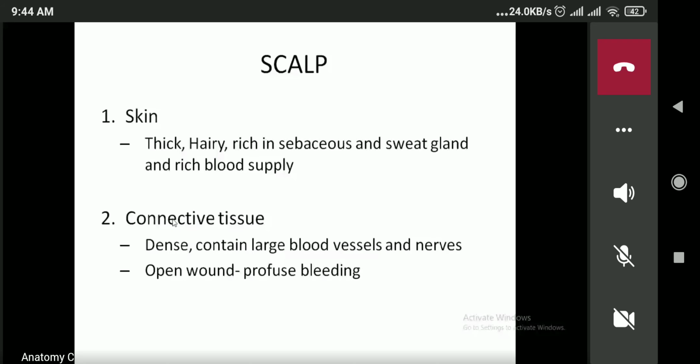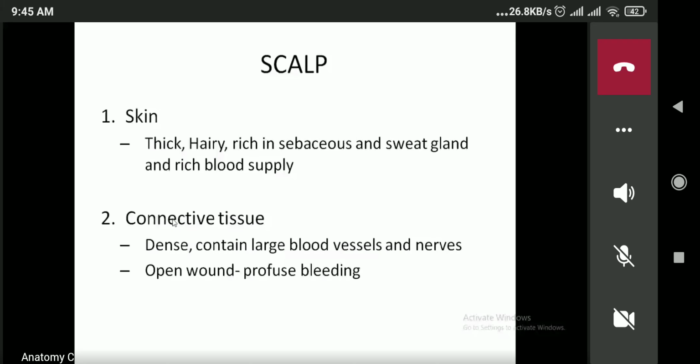This is because the blood vessels of the scalp present in the second layer are embedded within the connective tissue layer. Because of this attachment of the wall of the blood vessel within the connective tissue, the wall doesn't retract if it is opened or torn in case of an open wound. As the blood vessel can't retract back by itself because of attachment within the connective tissue, even a minor wound of the scalp will bleed profusely. So there is a chance of profuse bleeding in case of injury to the scalp.